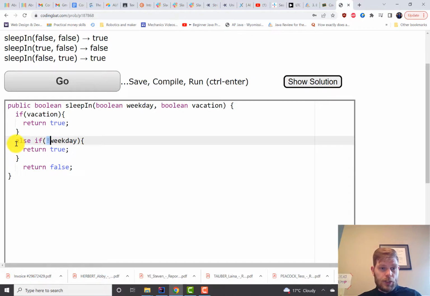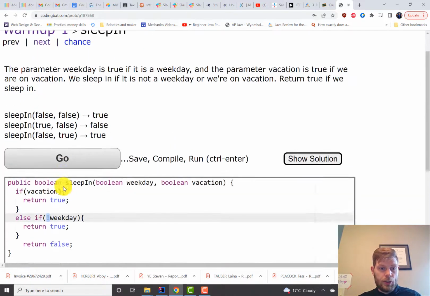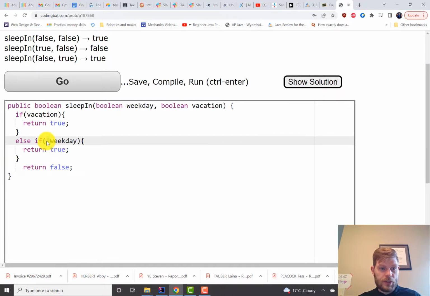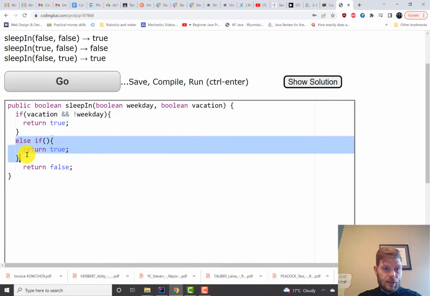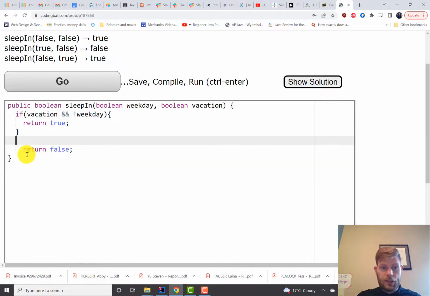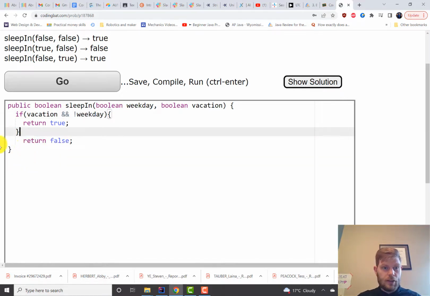So we're pretty good there. This is already looking much shorter. Well, we can do better. We can use our logical operators. We can use and. So we could go copy and paste this guy, throw it in here with an and, and all of a sudden this is looking a lot shorter. So, except it wouldn't be an and, it would be an or, because it's true either way. You get a sleep in if you're on vacation, or it's not a weekday.